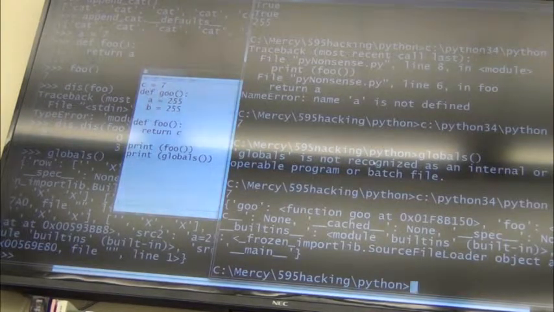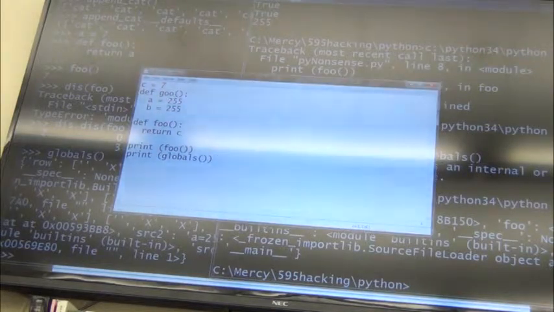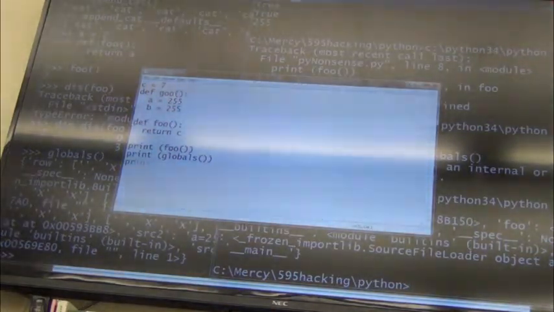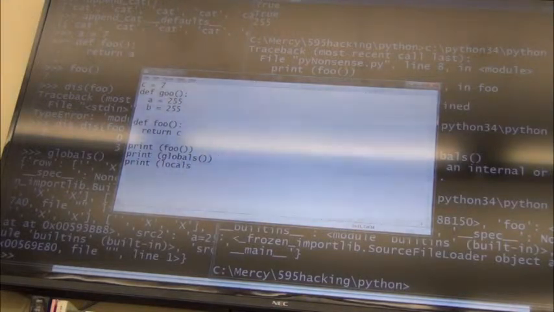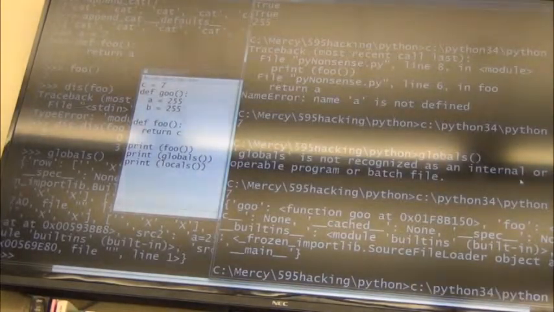But there's no A and B, right? Similarly, if I do print locals, then you can see local variables.